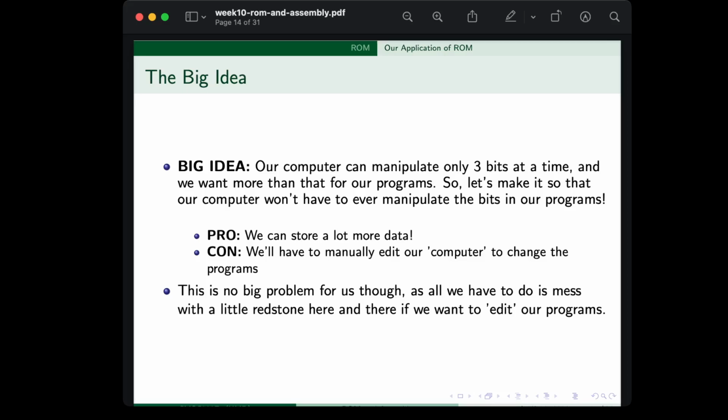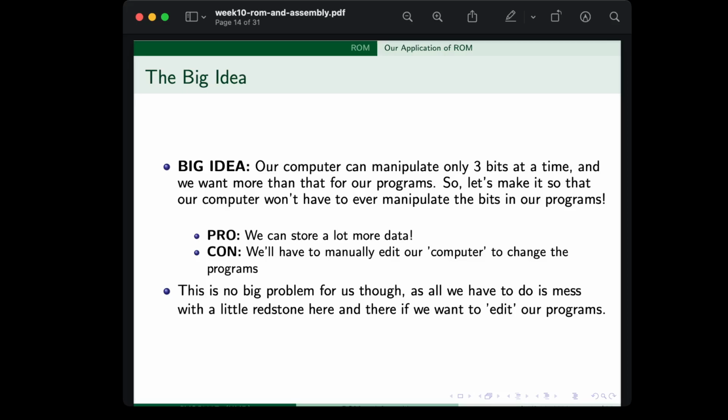Now keep in mind that not all is lost with ROM. There are plenty of systems and digital circuits where you would much rather not have the code be editable at all. Like, when is your hairdryer going to receive a patch, right? Hopefully not. I know that some had the tendency to explode and they were recalled, but that's beside the point.